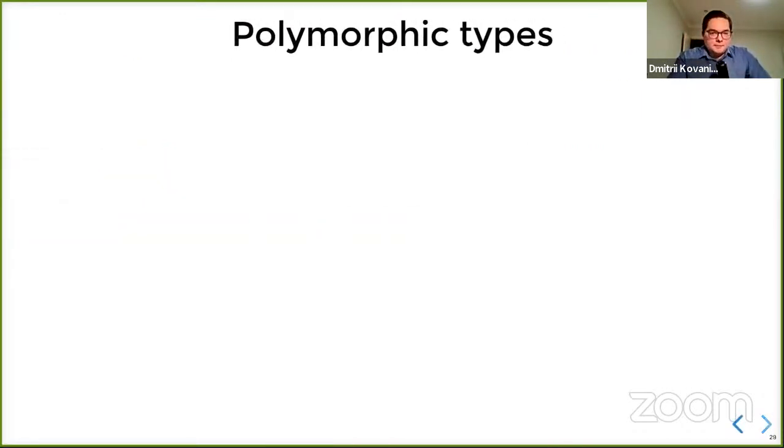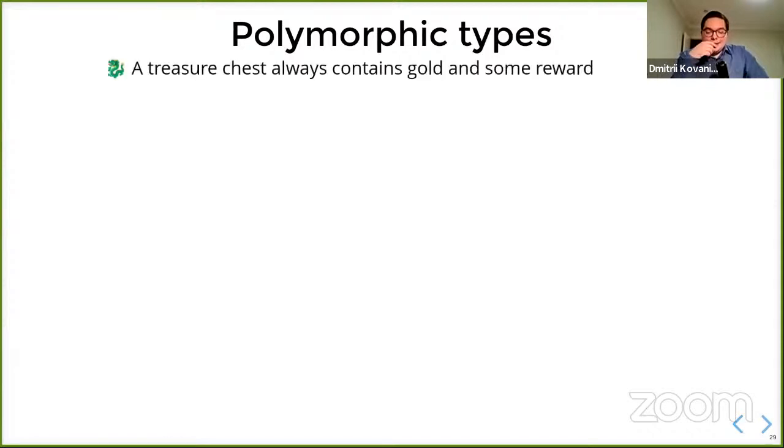And this is really neat. So we can have polymorphic functions that work with polymorphic types, but can we have the polymorphic types themselves? And yes, so let's think. We have a chest, like in a game's chest with reward, and the chest contains some gold coins, and potentially some arbitrary reward, but it can be anything. So inside the chest, there can be any treasure. But we don't want to create a new data type each time we have a new treasure inside. We want to have something similar, and it's possible.